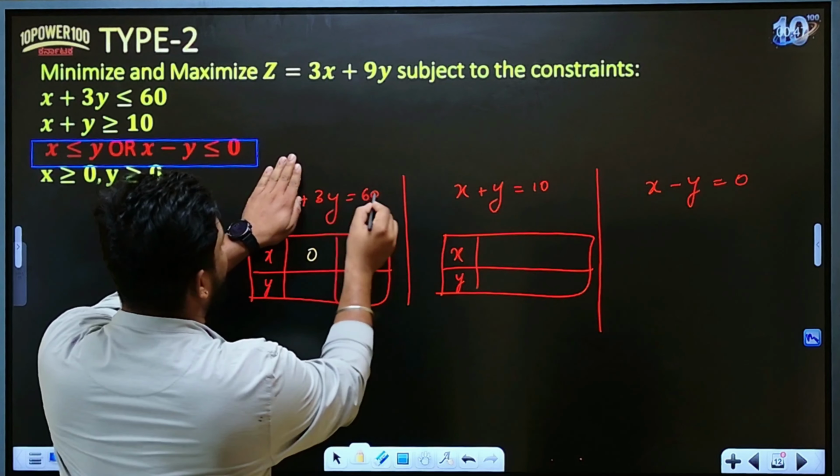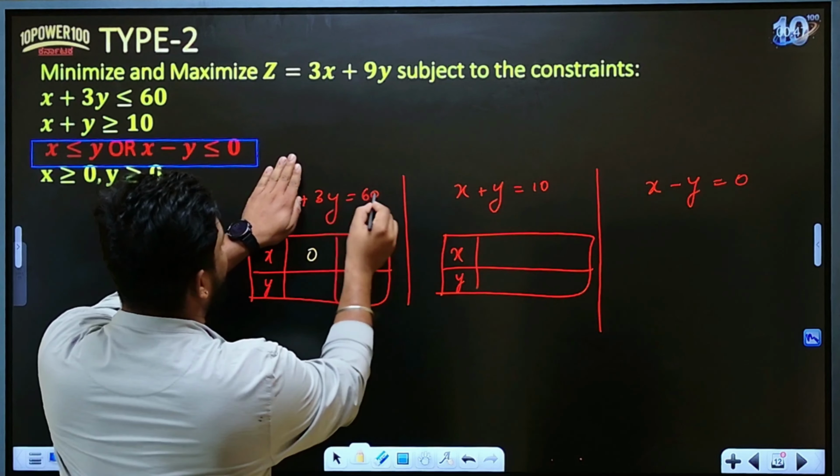The first confusion in the type 2 sum is finding the coordinates. So for this, if you take x is equal to 0, y will also be 0. Any question? Okay, so the first point is this one, because it passes through the origin. Now for the second point, you have to consider the maximum coordinate we have got in these two lines. What is the maximum value here?